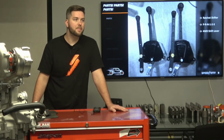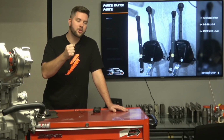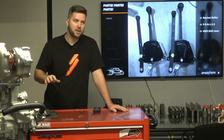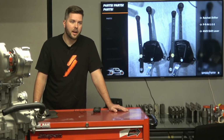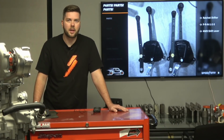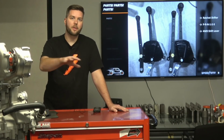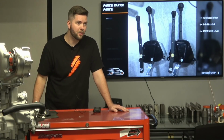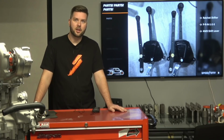So that's got 3 positions. It's got 2-wheel drive and then 4-wheel drive with the front diff open. And now that's the setting that Robbie recommends everybody driving around in most of the time. It gives a really fun, sporty balance for all-wheel drive, and you're not binding up, and you're helping all the power go to all 4 wheels with the front switching back and forth. So you're not just spinning and blowing off the back tires all day long.